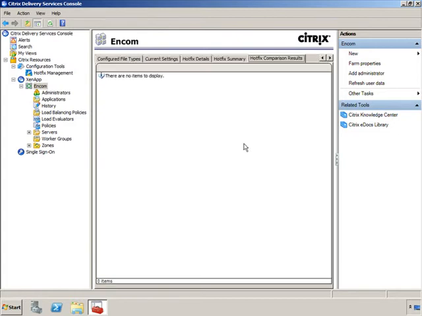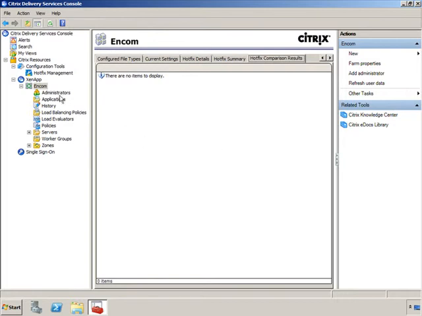Hotfix comparison result, this is pretty cool because it'll display all the servers, and if there's any discrepancy between the servers, you'll be able to see that XenApp 01, for example, has feature pack 1, whereas XenApp 6 doesn't have a feature pack. So this is a quick snapshot that could tell you the different feature packs or different hotfixes that are installed on each one of your XenApp servers in order to keep them consistent. You want to keep all your XenApp servers consistent unless there's a compelling reason or there's a particular hotfix that breaks something that you don't want to install for a particular application.